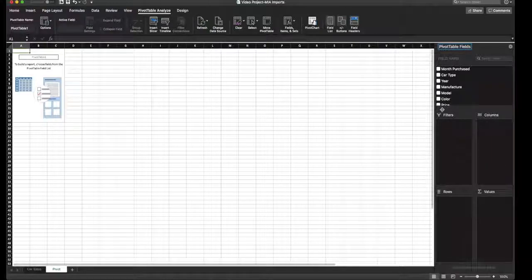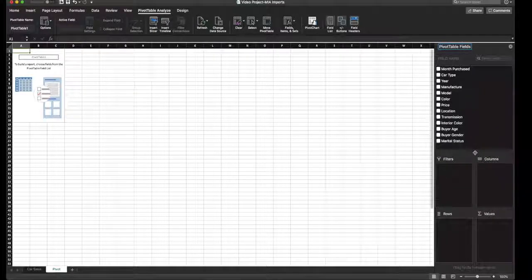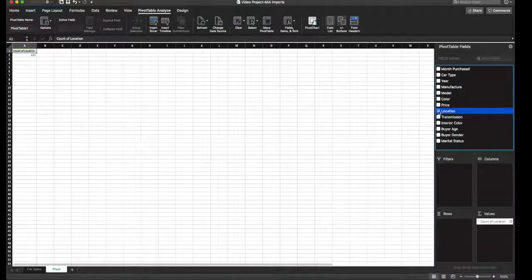And it brings the pivot table back to your tab down below. Now let's move that down a little bit. It lays all your categories out right here, and from here, you can start to look at what you want to look at. So let's say, for instance, you were the manager or the owner of the business, and you wanted to look at sales at a particular location. So first, you could select location.